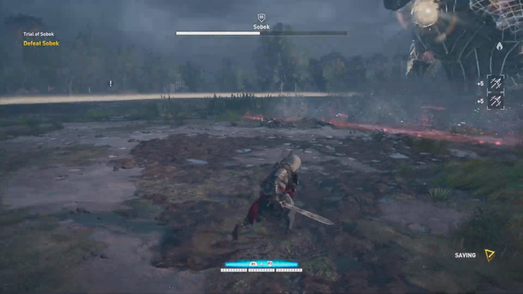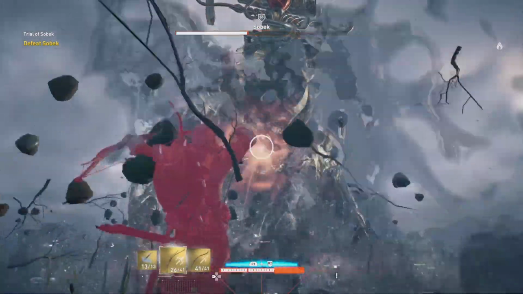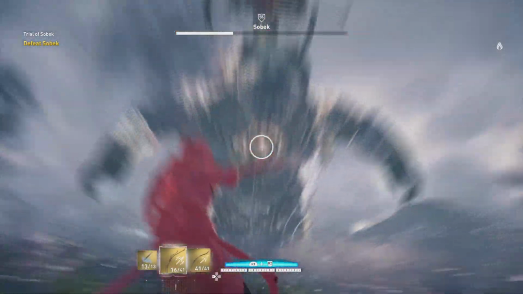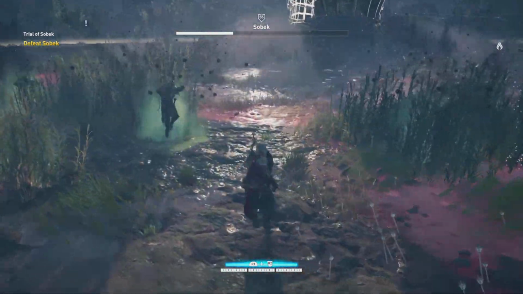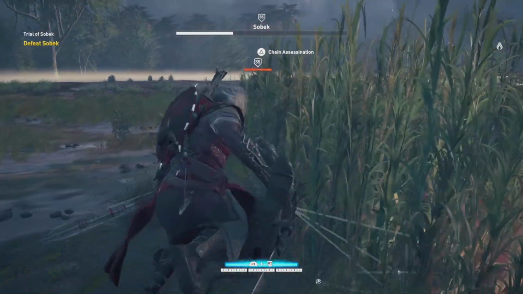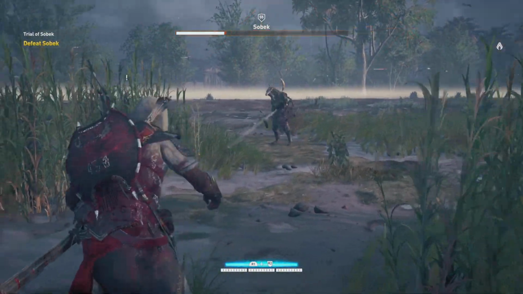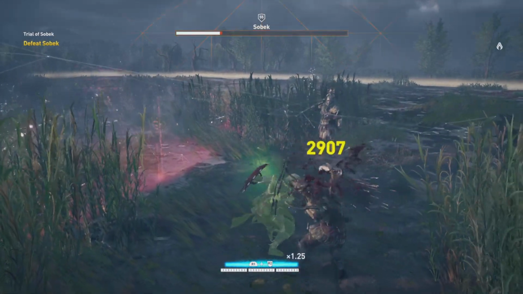His minions are going to come out around 75, 50, and 25% of his health, and they are easily dispatched. They also will take damage from his attacks as well. So if you've got one of these guys between you and Sobek throws a rock wall, these guys are getting hit with that rock wall.